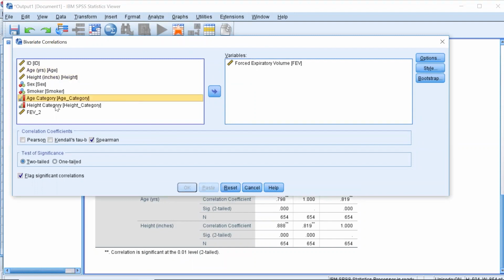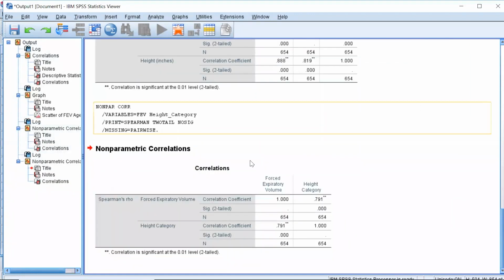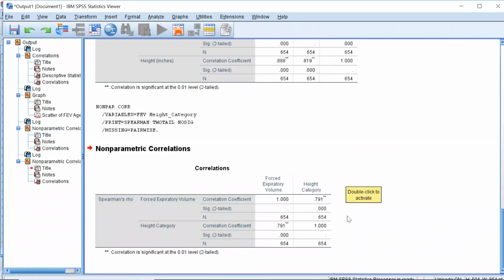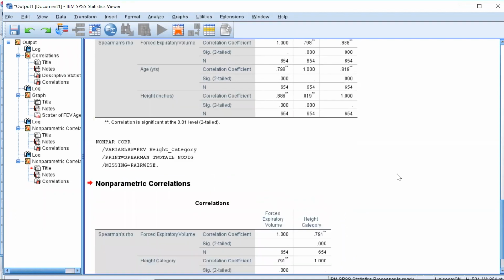These are categories I formed that are unequal because of the intervals I used to define them. If I had an ordinal variable, such as a categorical variable like this, I would then definitely run a Spearman correlation. And you can see it's slightly less because it doesn't capture as much information as does the continuous variable.